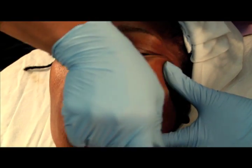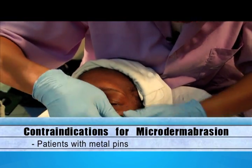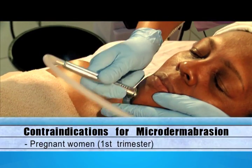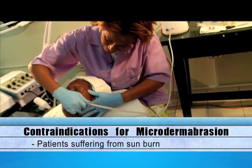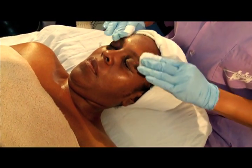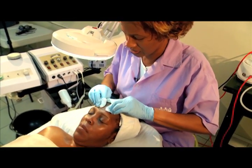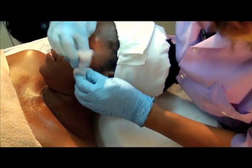There are contraindications to microdermabrasion. If someone has metal pins in, they should not do microdermabrasion. They suffer from epilepsy or heart condition. First trimester of pregnancy. Someone who suffers from sunburn. I'm now about to examine the skin to see if there is anything at all that needs extracting. Beautiful skin.